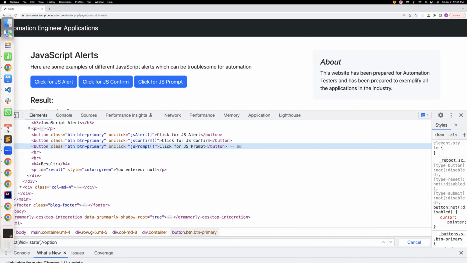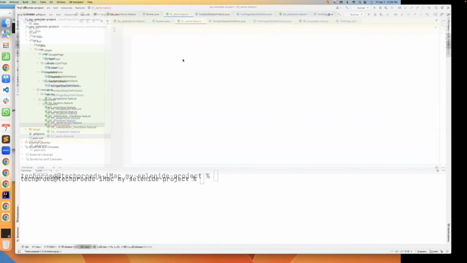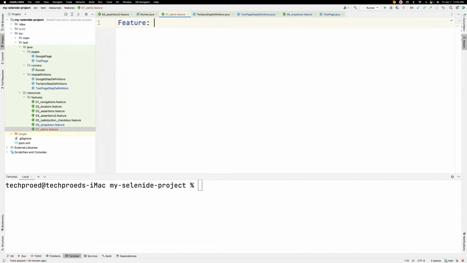But before inspecting, let's write our test case. I'm going to write my test case right here. Feature: alerts. Scenario: Test case 01, alerts, alert automation.